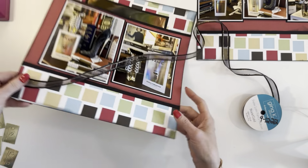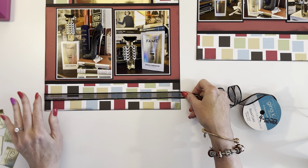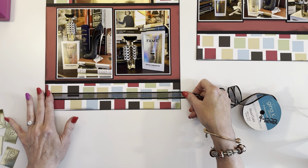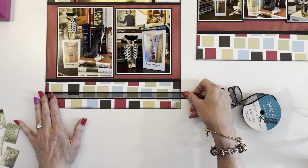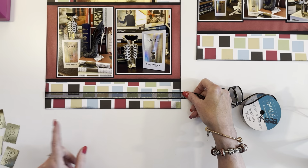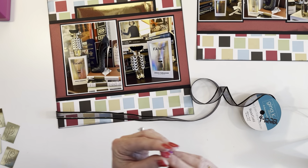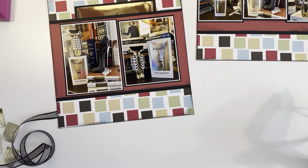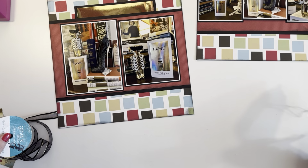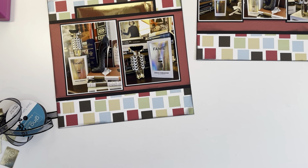Okay. And yes, that's on there crooked, but I should be able to adjust that despite it being crooked. Now that it's kind of held in place, what do I want to do? I wonder if the tape would be invisible. It'll be fine. You know why it'll be fine? Because letters are going to be sitting on top of this. So what I'm going to do is move the glue gun over there. I don't want that getting on my table, so let's use that.